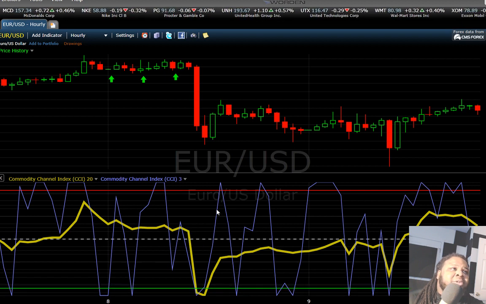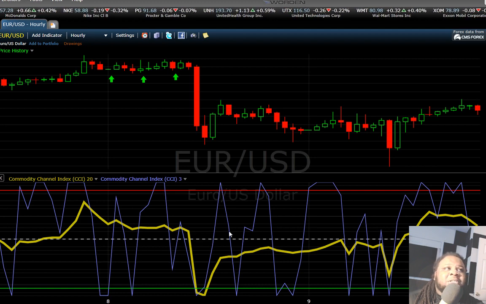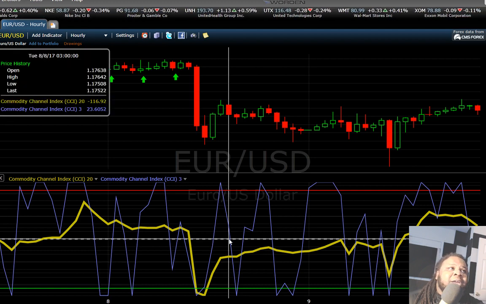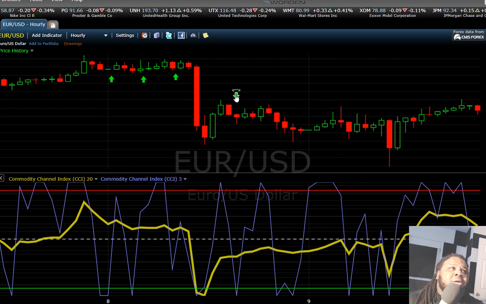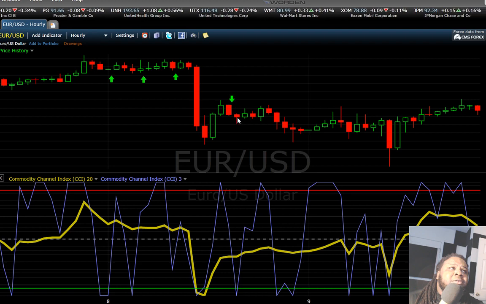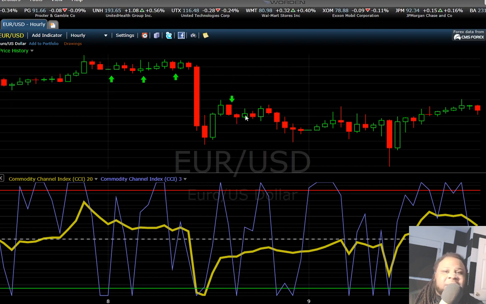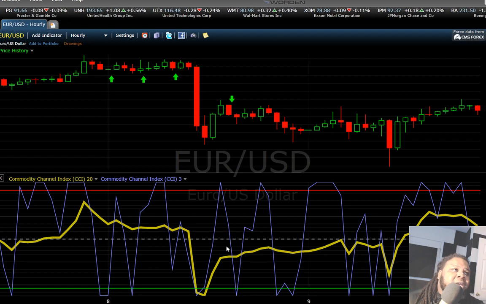Now that it's crossed below the threshold, you let it go up. It'll be up for a couple hours. As it comes back down, you guys see it right here. Bam. You get in on this candle. Right here, which is this one. That will finish ITM. You get in bearish, finish ITM. Same thing.